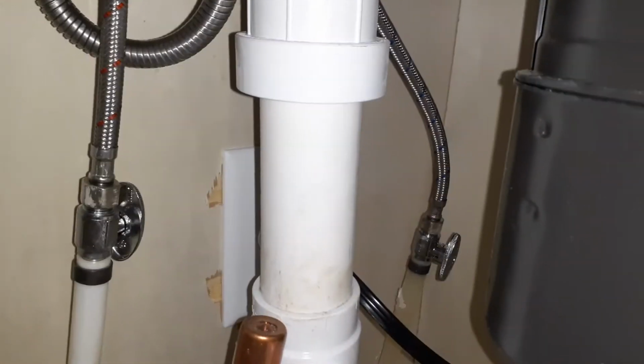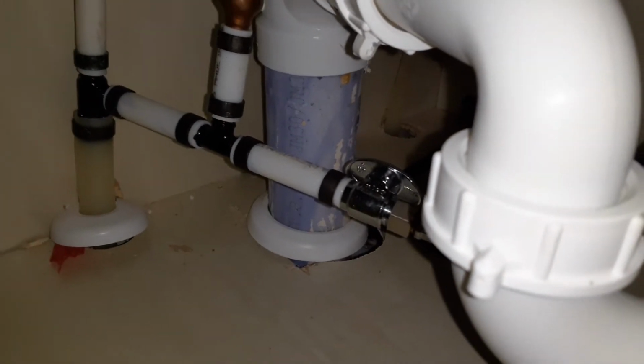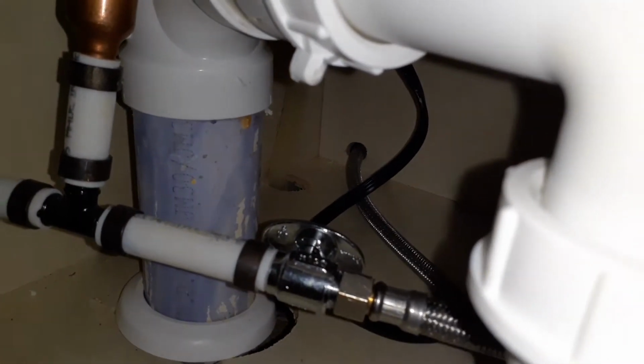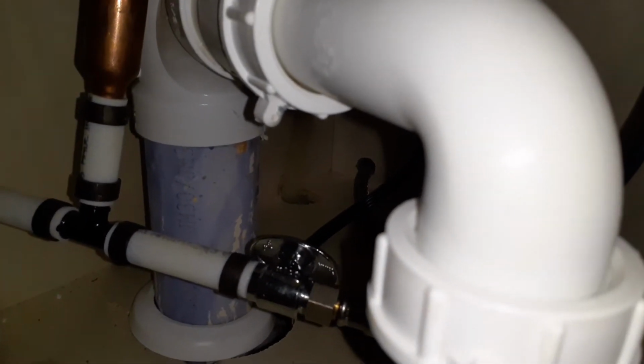All right, step one, what you want to do is turn off your water supply. Now, in this setting, if you're like a new tech or something, you're going to have three. You see there's 1, 2 there, and there's a third one. Now, this third one, you can see it's going back into that hole. That's going to your dishwasher.